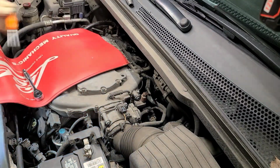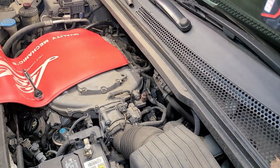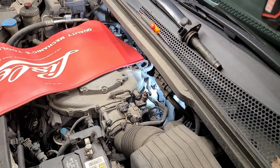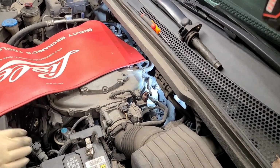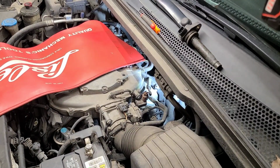And let me find a good spot to set this up too. So I'm about to proceed. I'll let you know how long it took me to get it out, and I'll be back. All right, so we're back. Took me about 20 minutes to get that out. I just had that bushing, moving stuff around. There it is.